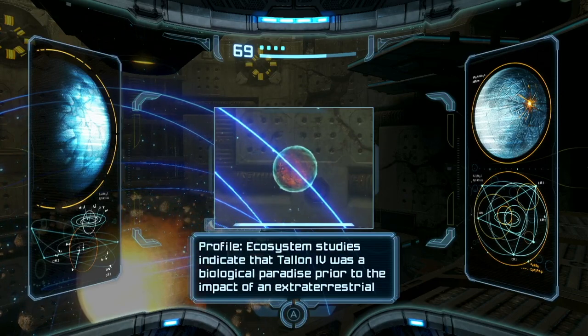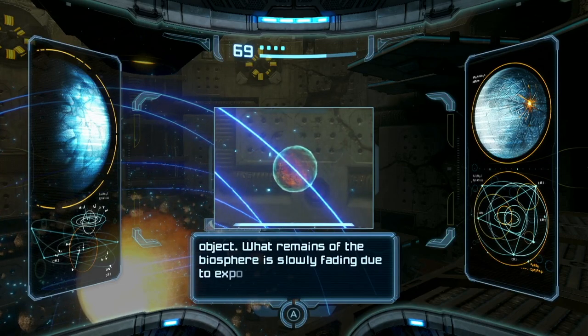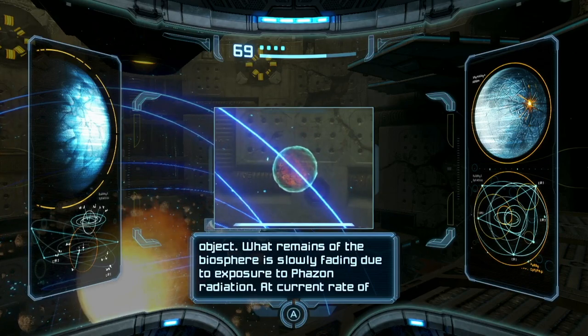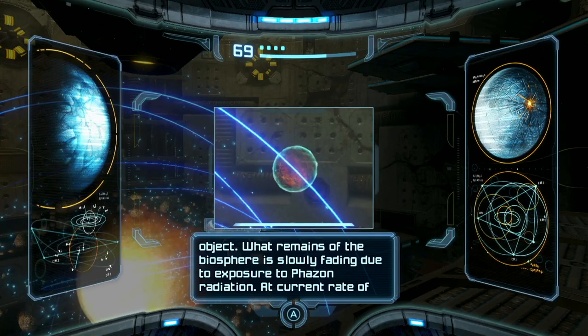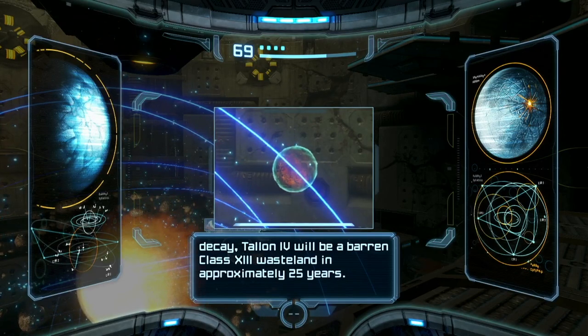Ecosystem studies indicate that Talon 4 was a biological paradise prior to the impact of an extraterrestrial object. What remains of the biosphere is slowly fading due to exposure to Phazon radiation. At current rate of decay, Talon 4 will be a barren class 13 wasteland in approximately 25 years.